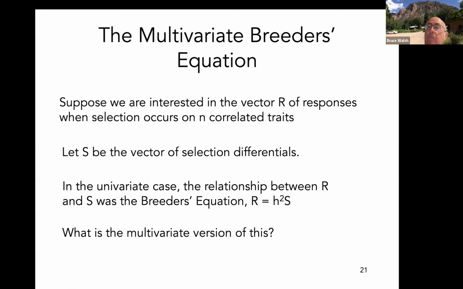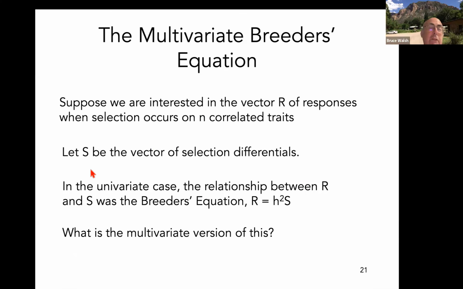So now instead of measuring a single trait, I have a list or a vector of traits. Trait 1, seed size, trait 2, biomass, trait 3, root density, trait 4, root depth. So I have a list of things that I've measured. And what I can do is I can look at my entire population. Then I can look at those individuals I've chosen as parents. I can look at the mean of trait 1 in the chosen parents minus the overall mean.